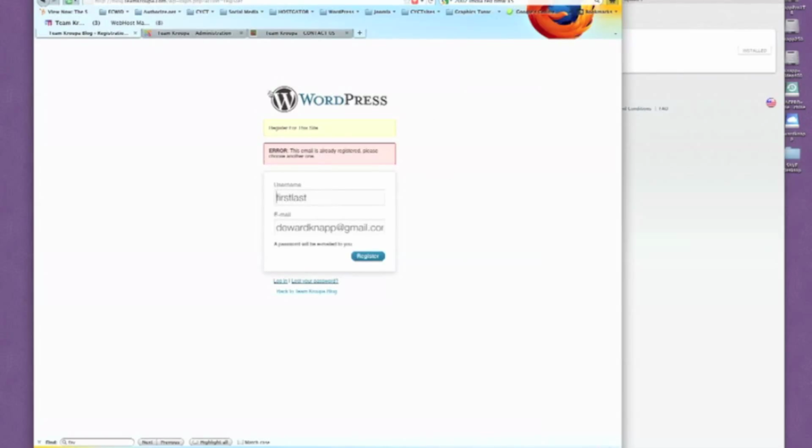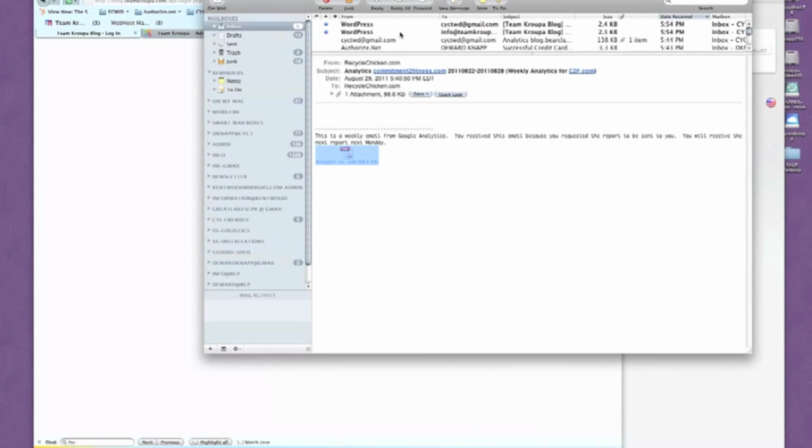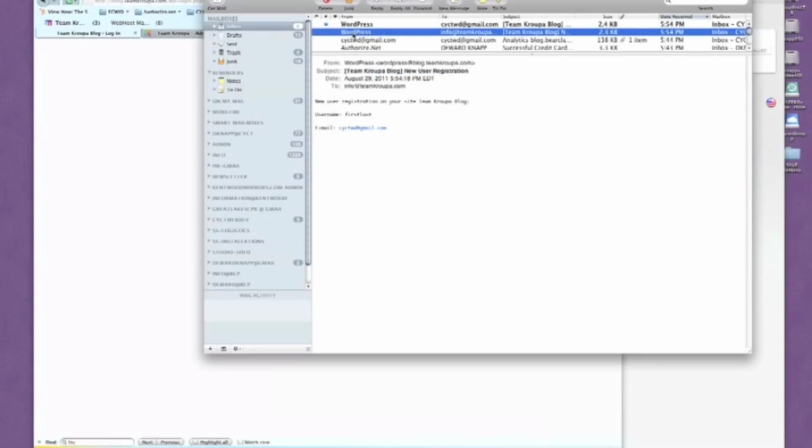No, because I've already used that one before. And this is for contractors you can trust, webdevelopment@gmail.com. So if you do have questions, you could email me at that address. Registration complete, please check your email. Notice you shouldn't see this username come up like this. I have this set up because this is my admin login, and it's automatically thinking I want to log in as admin.